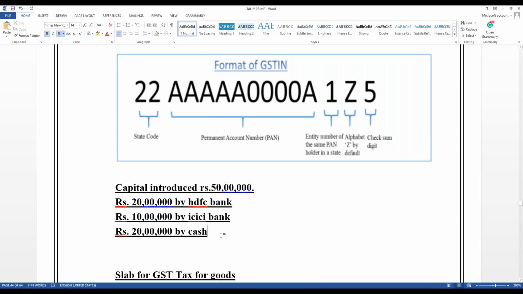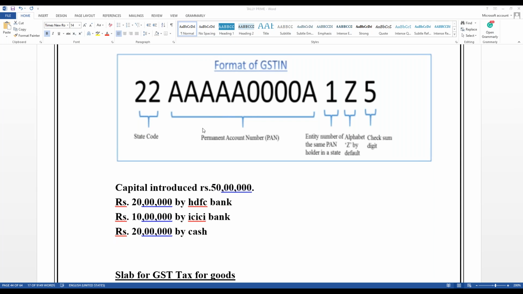So this is the question here, where I'm introducing capital of rupees 50 lakhs, and this 50 lakhs includes 20 lakhs by HDFC Bank, 10 lakhs by ICICI Bank, and 20 lakhs by cash. So how do you think we pass this transaction? What basically comes on the credit side and what will come on the debit side? Capital account debtor to HDFC bank account, ICICI bank account, and cash account.